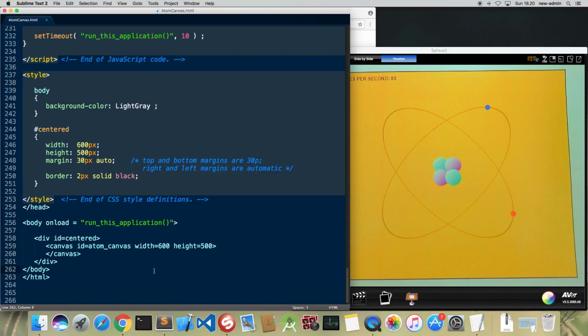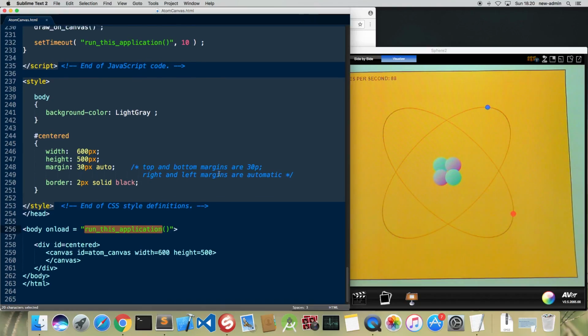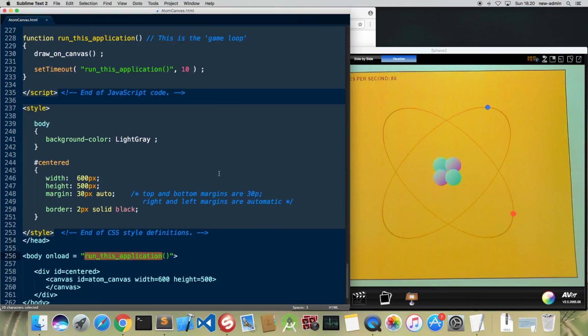And now when this page is loaded, this function run this application is called, and this run this application is a kind of game loop here. Here is the function, and this function just calls this draw on canvas, and then it sets this timeout of 10 milliseconds, and then it calls this same function again.